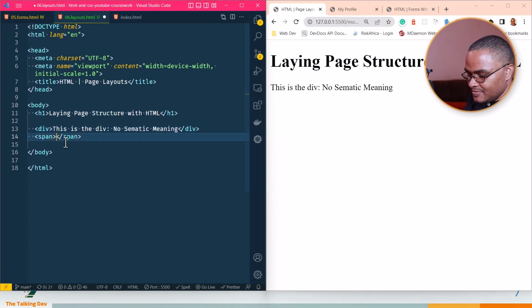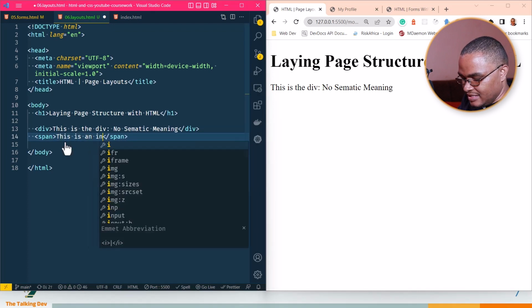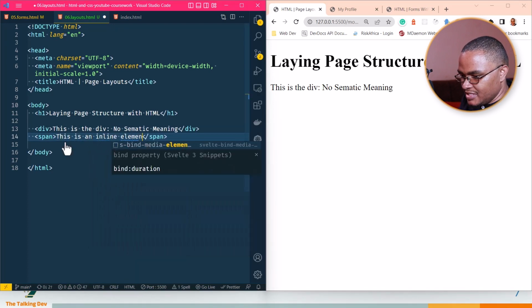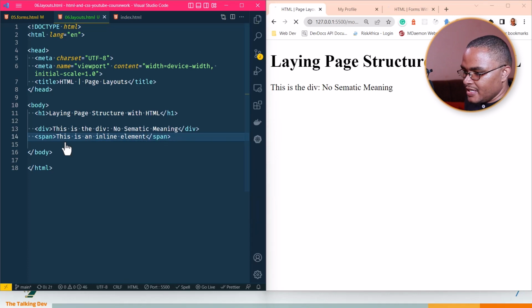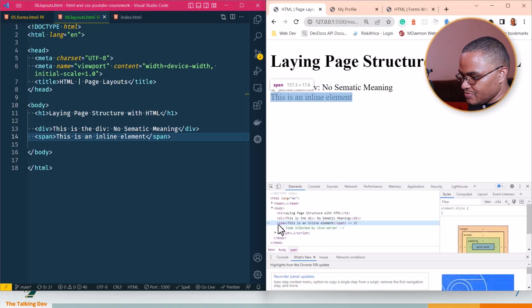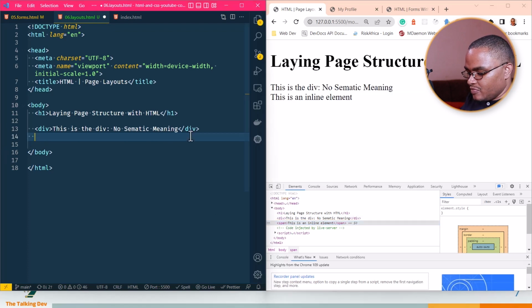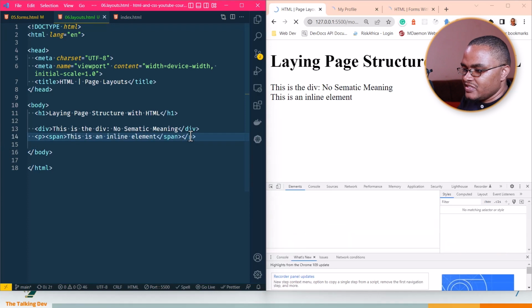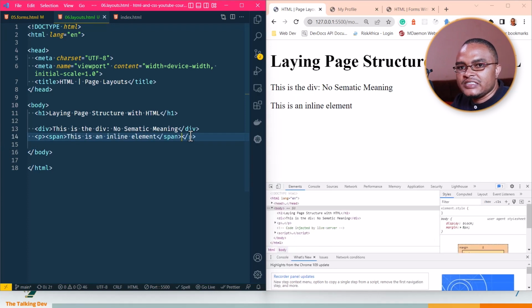So let's add this one. This is an inline element or tag. And the best way to see that is to inspect it here. We also go back to inspect it, and you can see the difference. That one spans all the way to the end, and then the span here does not span all the way, and is usually fit within things like a paragraph here, as I have illustrated, and you can also fit it inside other types of elements like H1 or heading elements.